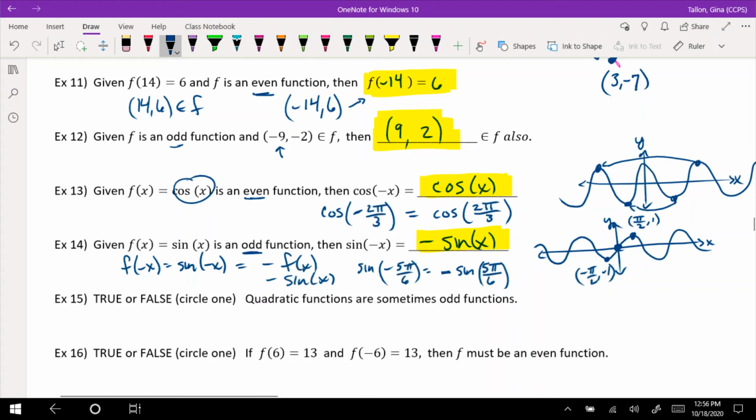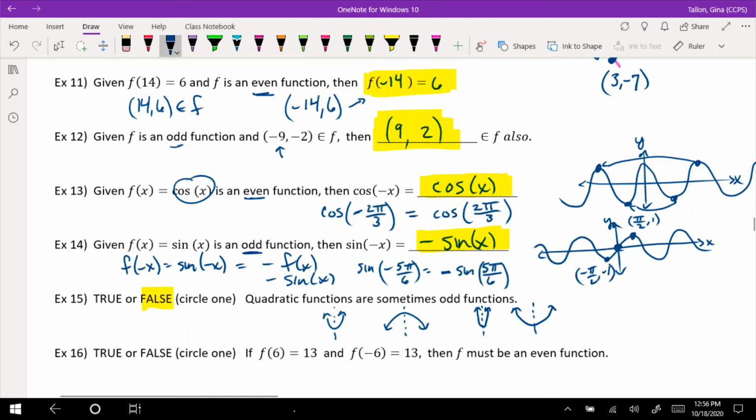Well, quadratic functions are in the shape of a parabola, always, whether they're upside down or right side up, whatever they want to be. Whether they're really narrow or really wide, it doesn't really matter. The line of symmetry on a quadratic function always cuts right through the vertex. So there's definitely line symmetry in quadratic functions. We do not have rotational symmetry in quadratic functions. This question right here is false.